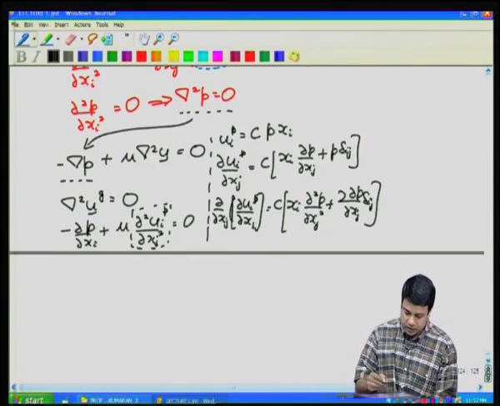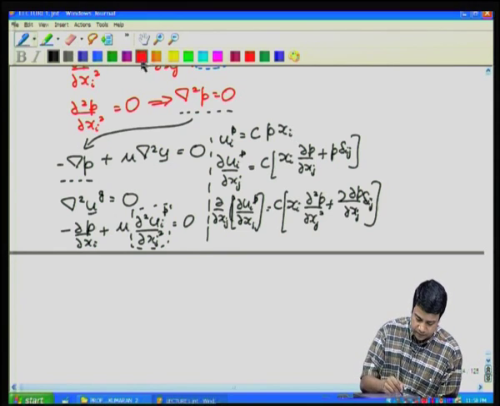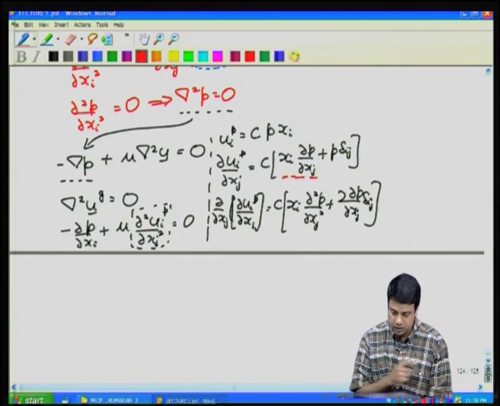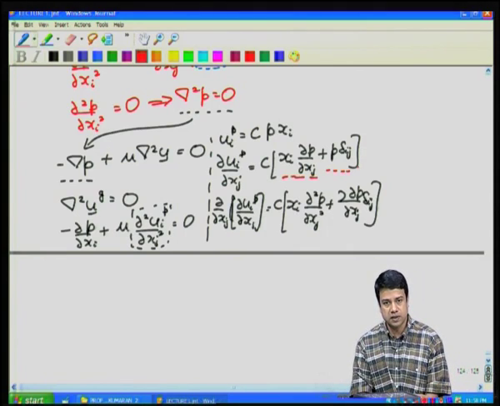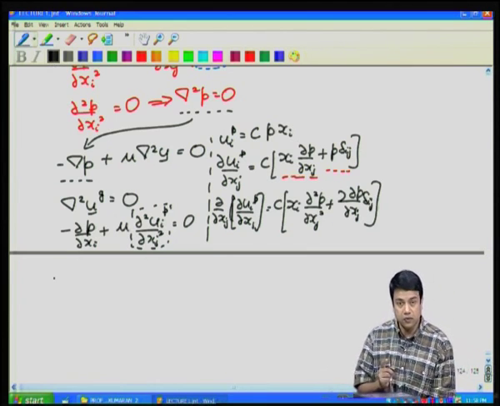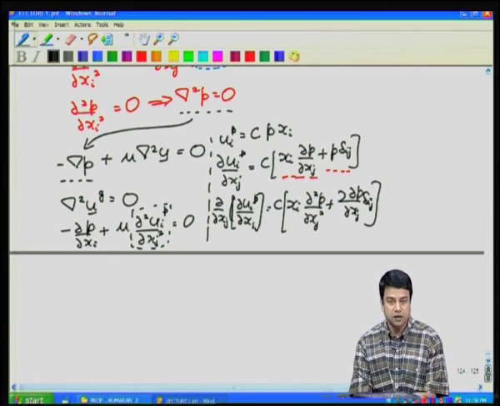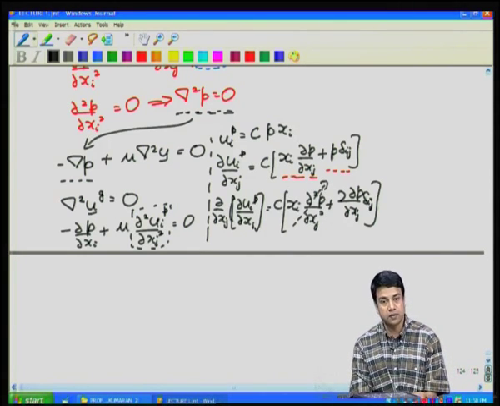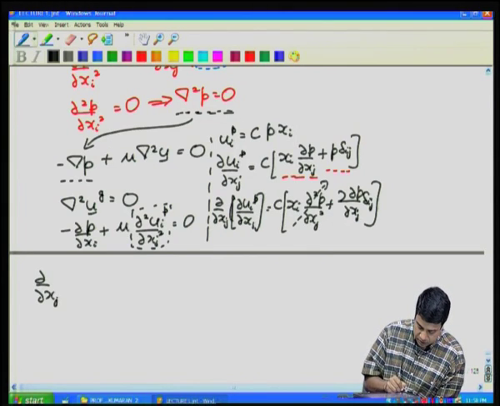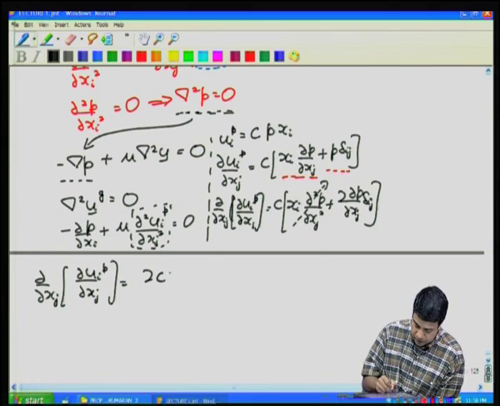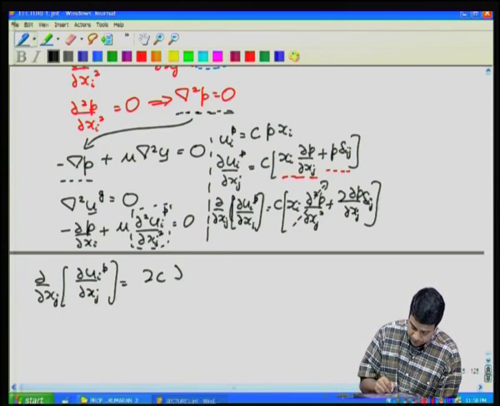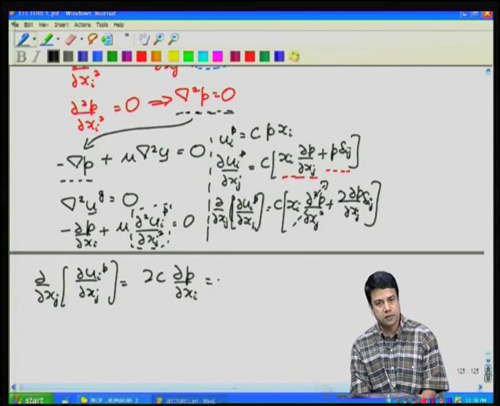First, I take the derivative of this term, which gives me xi partial square p by partial xj square plus partial p by partial xj times delta ij, and second with this term, which gives me another partial p by partial xj delta ij. Note that the pressure already satisfies the Laplace equation. Del square p is already equal to 0 over here. Therefore, this term, which is proportional to the Laplacian of the pressure, is identically equal to 0. Therefore, partial square ui particular by partial xj square is equal to 2c partial p by partial xj times delta ij, which is just the gradient of the pressure, partial p by partial xi.